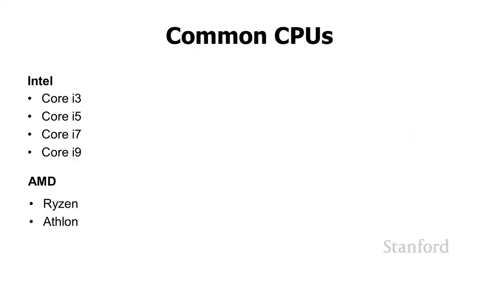First of all, just so everyone's clear on what we're talking about, if you've got a computer, here are some of the common names for processors you might run into. If you've got an Intel processor, the most common Intel processors on consumer-level computers are Core i3, Core i5, Core i7, and Core i9. If you've got a computer with an AMD processor, the common consumer-level CPUs for them are Ryzen and Athlon.